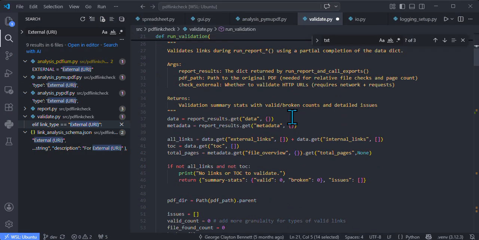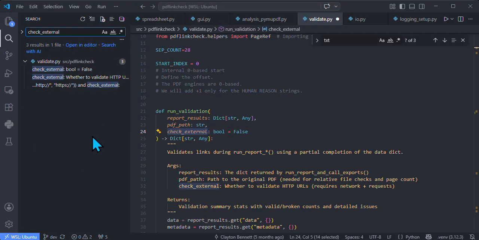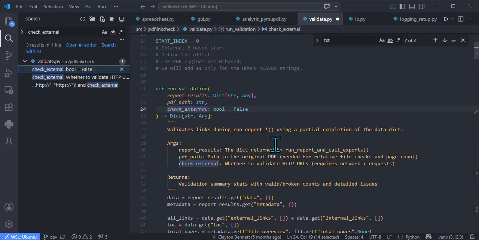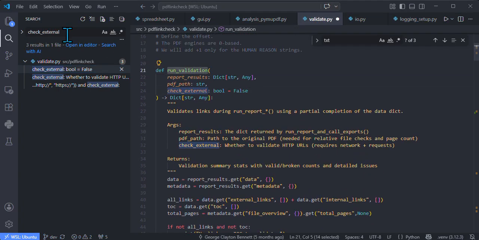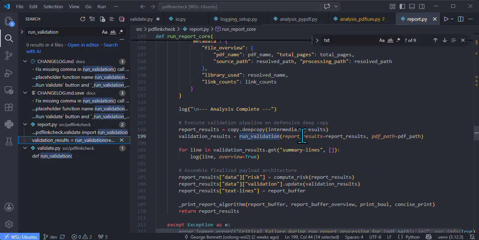Yeah, cool. And I don't think I have any place that it's set to true. Yep, it's just hard coded to false, but that's okay. We can look at that later. So in run validation, this is where it would come back to the interface. We would put that as some control.